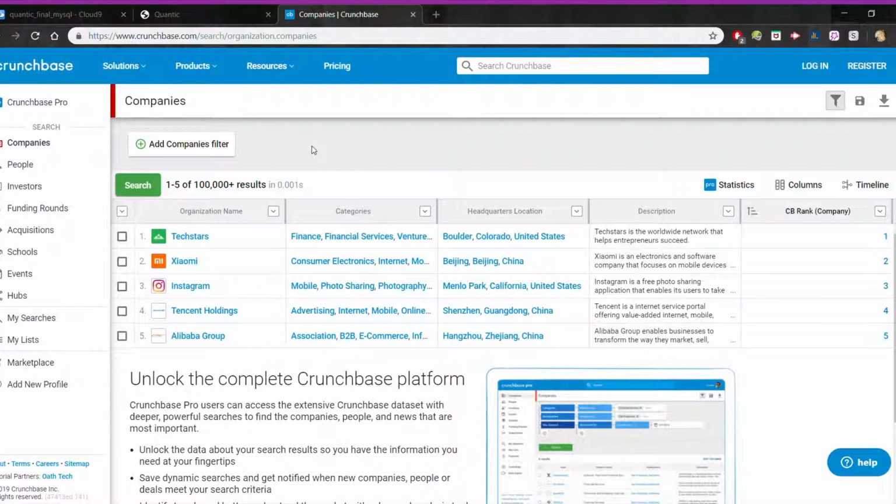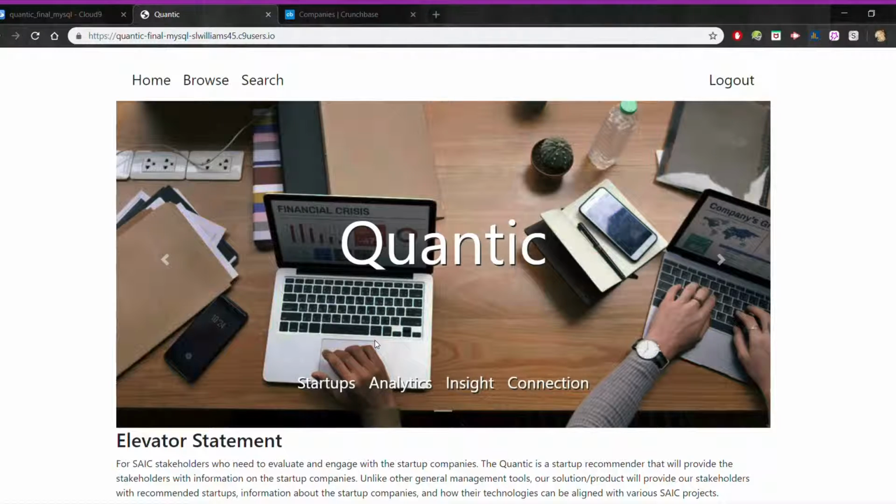We acquired a 2013 snapshot of their database. So we were able to then populate a database and be able to display that information on our website as though it was our startup information, as well as utilize that data in developing relevant information for a machine learning algorithm.